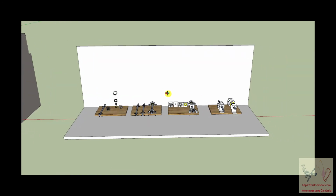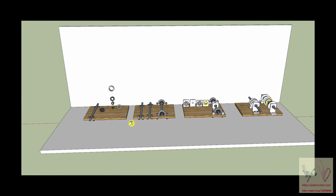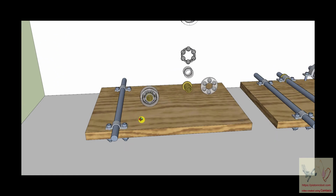All right. So bearings are an important topic, and I have prepared for you my little wooden bearing demo. Bearings revolutionized mechanical energy and the life of human beings.